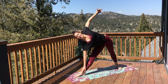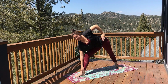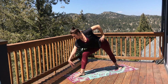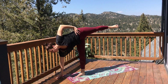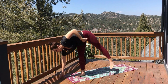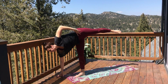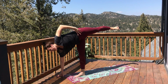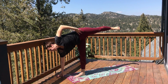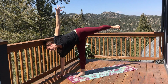Take your left hand, place it on top of your hip. Moving into half moon, bend into that front leg. Right hand comes to the top of your mat, push off your back foot. Stack those hips so you're opening up to the left. If you fall out, just get right back into it. Keep that left foot strong and flexed. If you feel steady enough, maybe reach that left hand up to the sky.